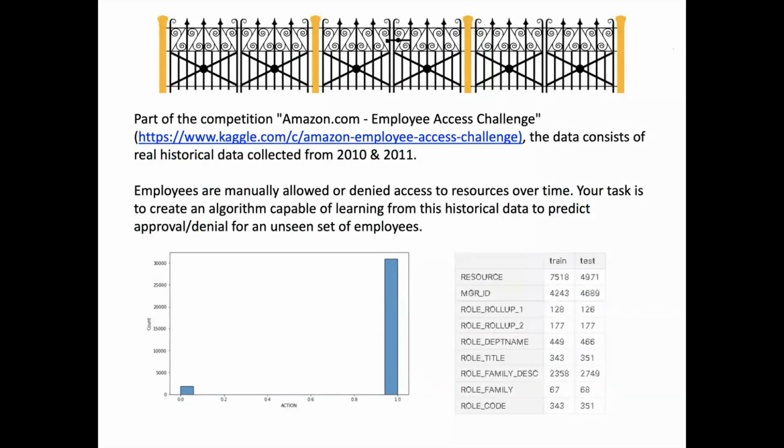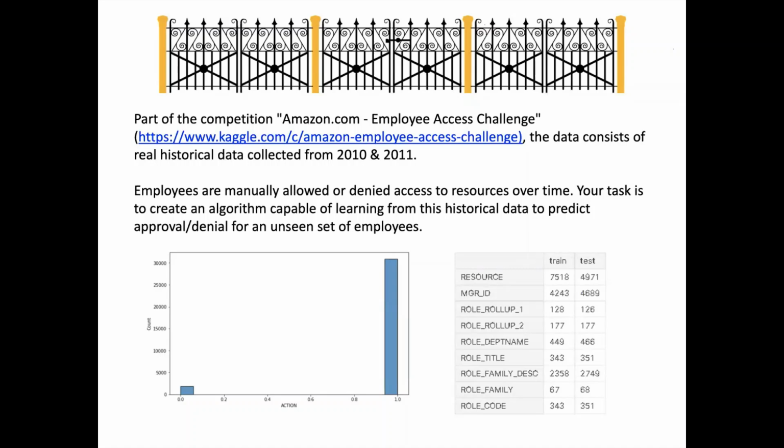A few words before starting with the code about the data and the problem we are trying to solve by LightGBM and Bayesian optimization. It is part of a competition, held by Amazon.com, and it was related to employee access to company resources.